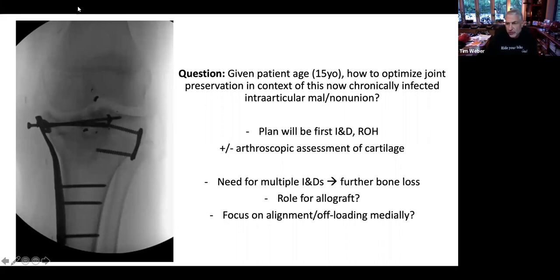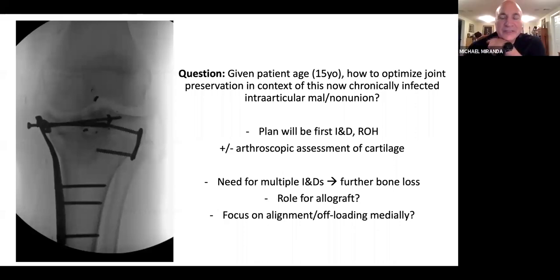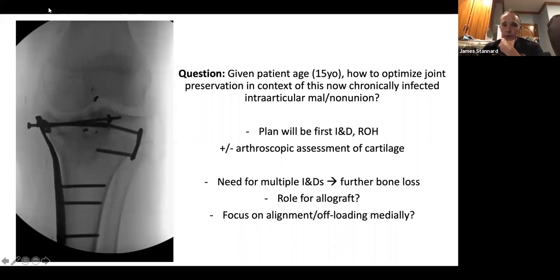Can I ask a quick question of the panel? Is the intra-articular portion of the debridement on this, is everybody opening this? Would people debride the intra-articular portion with a scope on this? Is that a dumb question? Be awfully tempting to use a scope. Yeah, I think your best likelihood of maybe salvaging cartilage would be to look with a scope for the cartilage side. And that also, if infection has gotten up into the joint, that's also helpful.